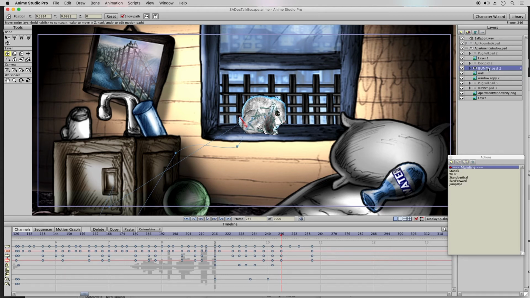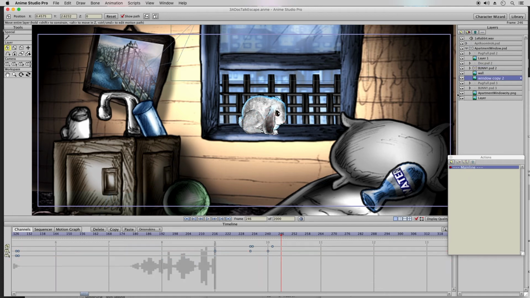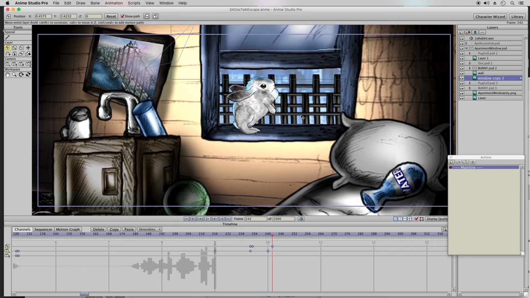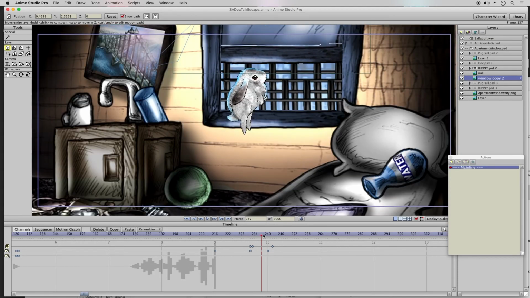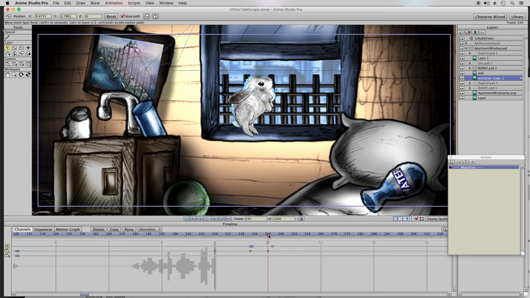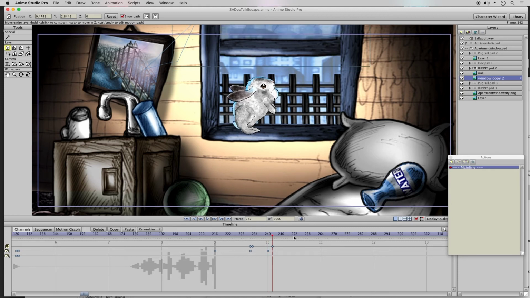Alright, so there's the rabbit, and now I want the rabbit to jump again. And the next trick is, let me move that window up, because when she jumps, let me just go a little higher with that window. Probably right about there. And that'll be a smooth motion, so it'll slow into that position, I think. Yeah, it's slowed right into it. So I don't need to do anything else with that.